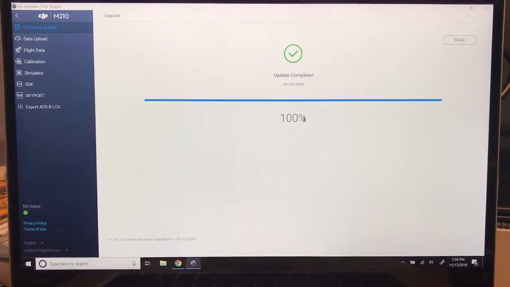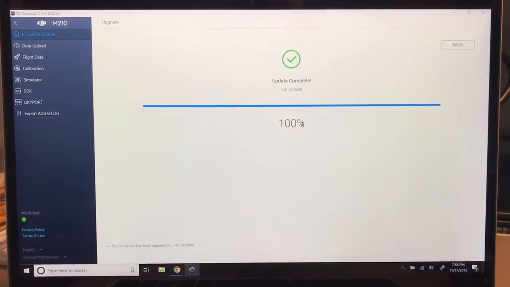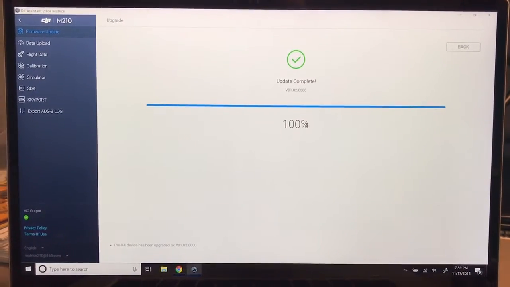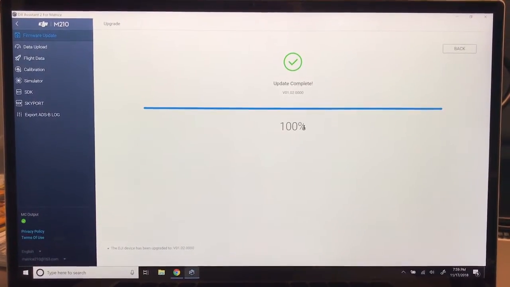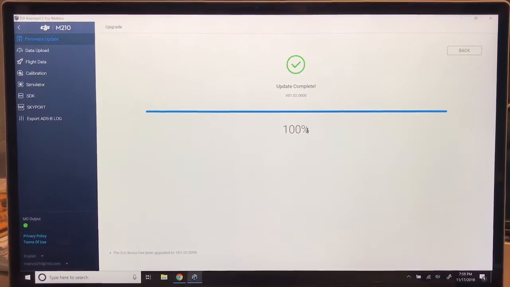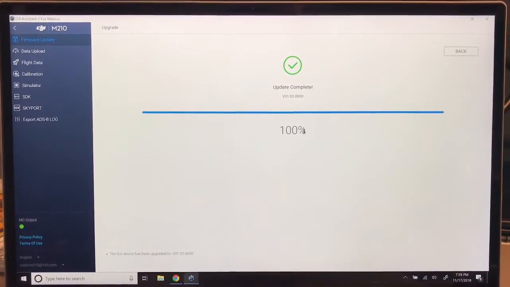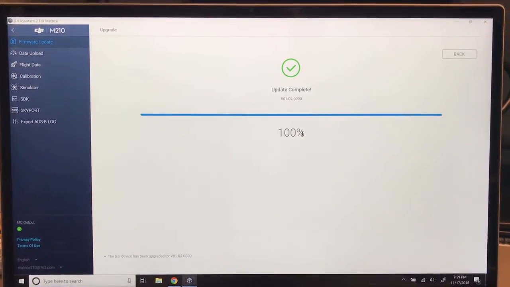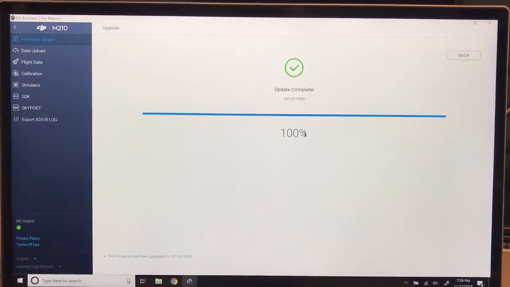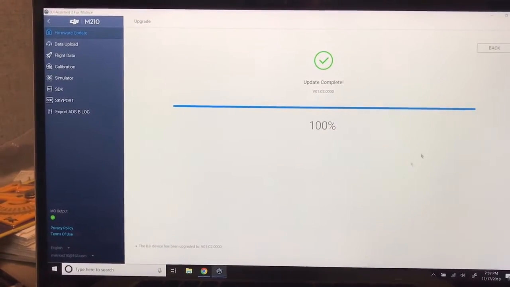This may be common knowledge to some of the guys that have been around a while and been doing this, but a lot of new guys are coming on in public safety and they're just doing their first update, especially with this battery update, and I'm getting a lot of phone calls and messages saying it's taking forever to do this. So this is for those guys, and there may be a few of you out there that have been doing this but just didn't know about it. So anyway, here we go.